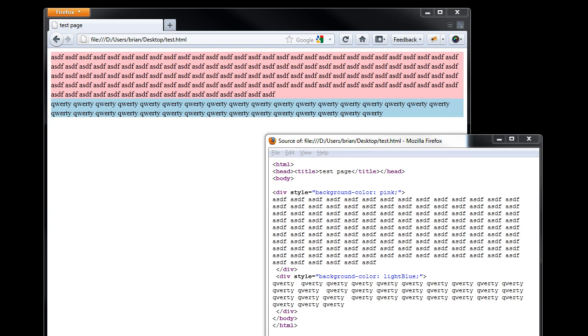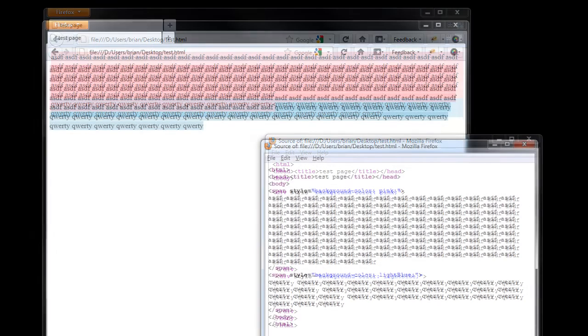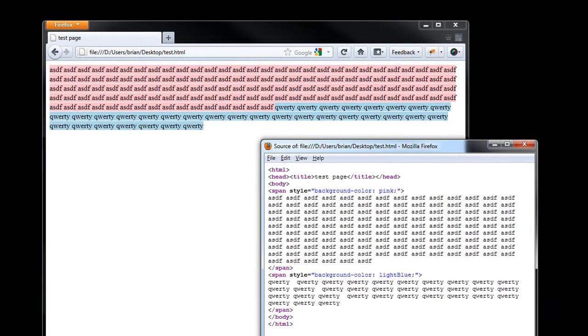If we then take this exact HTML file and just change the divs into spans, well, now the display is inline rather than block. And you can see first off that neither span is rectangular. Their text content is simply flowing from one line to the next, and as soon as the end of the text is reached, well, that's the end of the span.